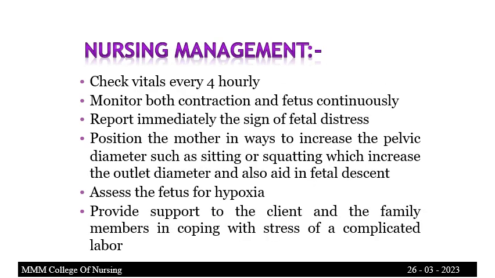Nursing management: check the vitals every 4th hourly, monitor both contractions and the fetus continuously, and report immediately any signs of fetal distress. Position the mother in ways that increase the pelvic diameter, such as sitting and squatting, which increase the outlet diameter and also aid in fetal descent. Assess the fetus for hypoxia, and provide support to the client and the family members in coping with the stress of a complicated labor.